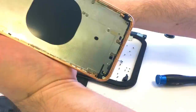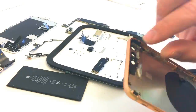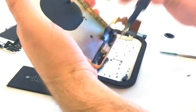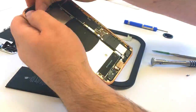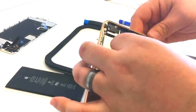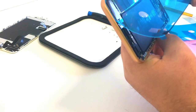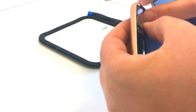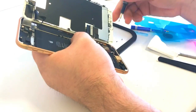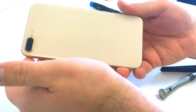The next step is reassembling it — we're going to do this as fast as humanly possible without missing a single step. I'll put back all the buttons, all the brackets, the external charging unit, the power button, the volume button assembly, the charge port, the logic board, the loudspeaker, and the taptic engine. We'll replace the adhesive on the battery and install that, then install the camera and all the screws. There's the new adhesive on the battery — install that — and the new adhesive around the border. Next we'll connect the screen, put all the screws and brackets back on, close up the phone, put in the last two screws, give it a nice clean around the edge and on the back so the customer is happy.